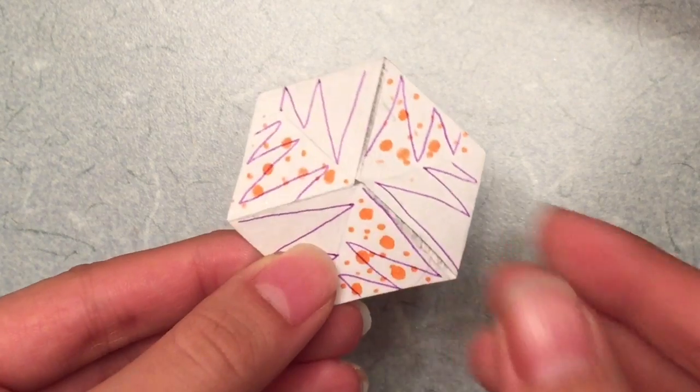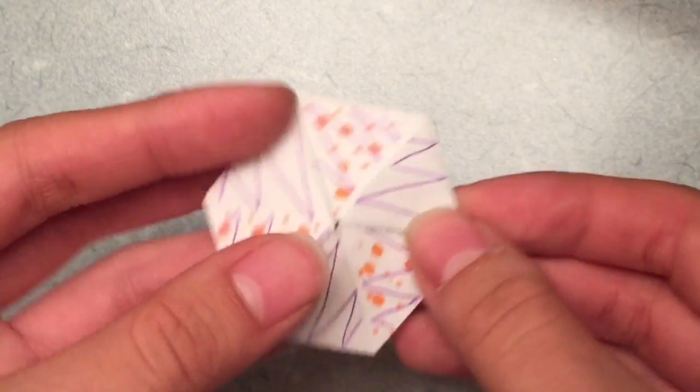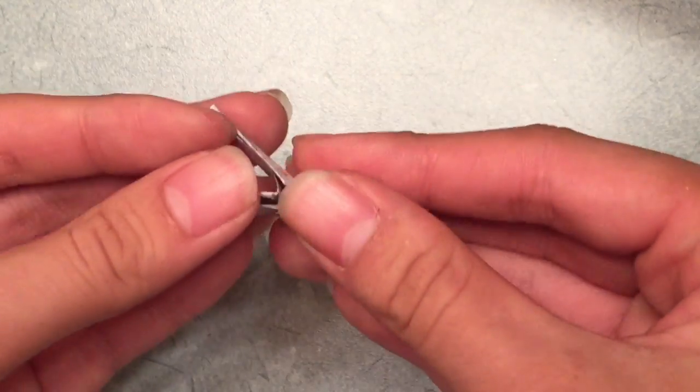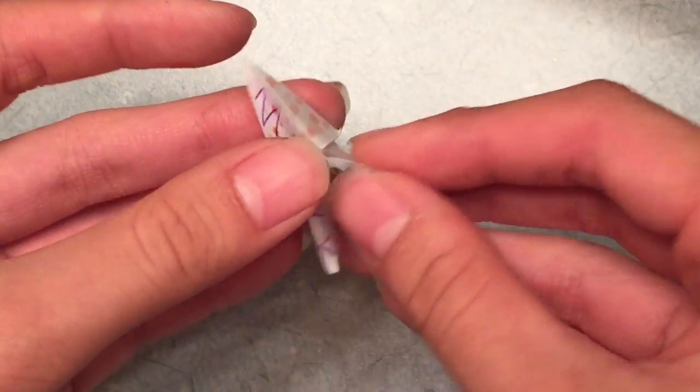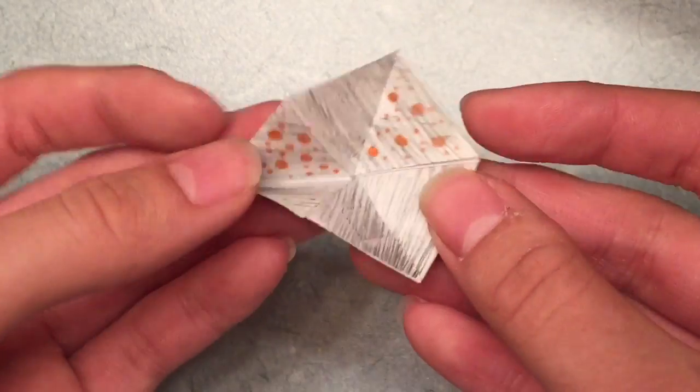Hey guys, so today I am going to be showing you how to make a hexaflexagon. So a hexaflexagon obviously has six sides and three hidden sides. These are really easy to make and they're really fun to play with. So without further ado, let's just get into the tutorial.